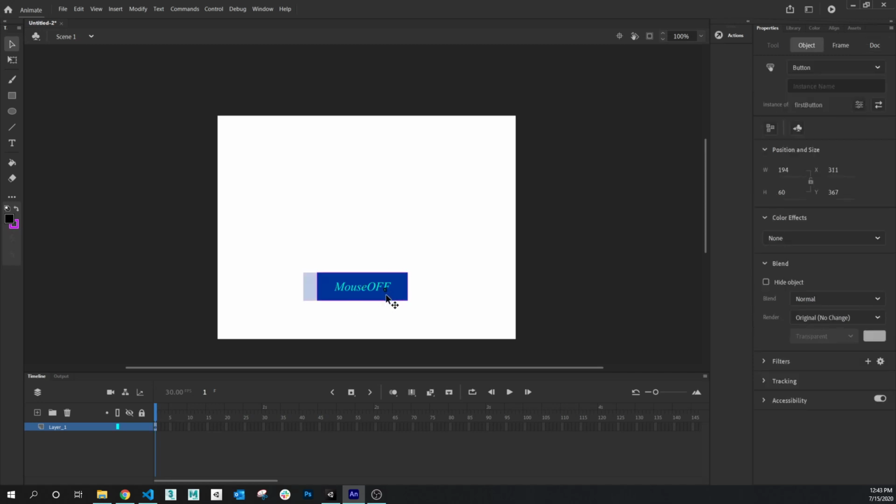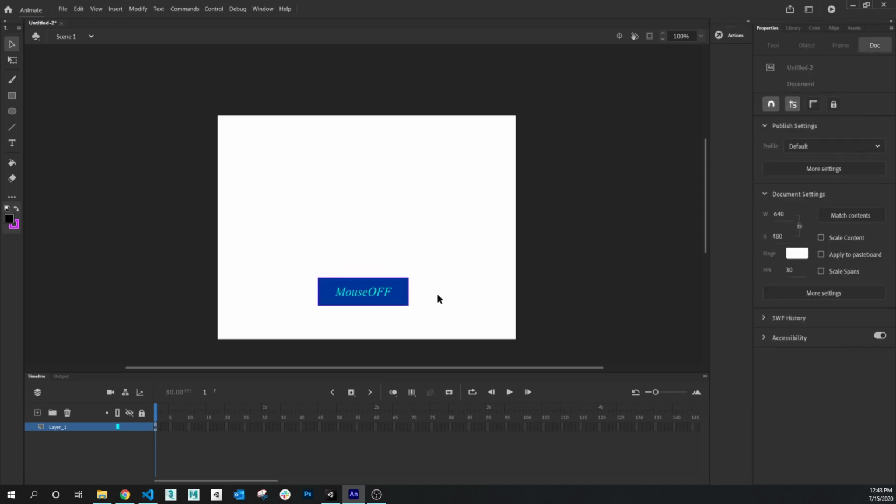So I want to go back and show you something really cool that you can do with buttons that I haven't seen any students do, and it's a really cool trick that really makes it look so nice. And this is something that is very easy to do with Adobe Animate, and can make your interfaces really enhanced. And it's very hard to do this kind of stuff with web programming, cascading style sheets and things like that. It's possible, but with Adobe Animate, it's just a million times easier to do this.